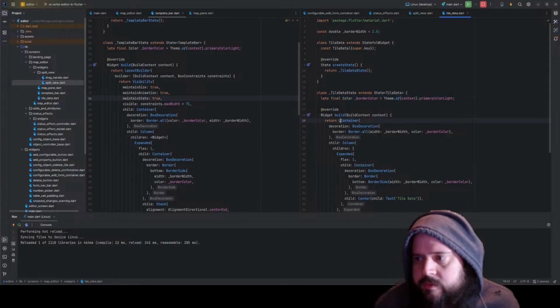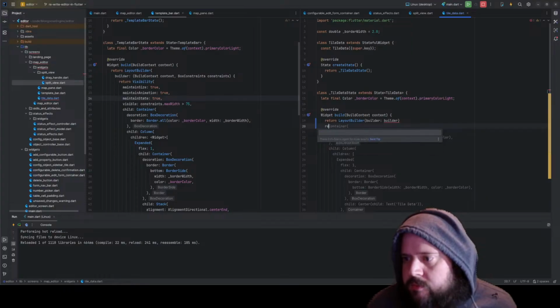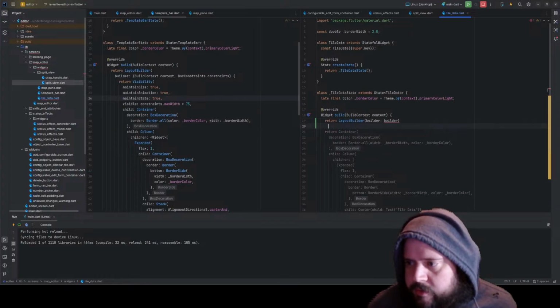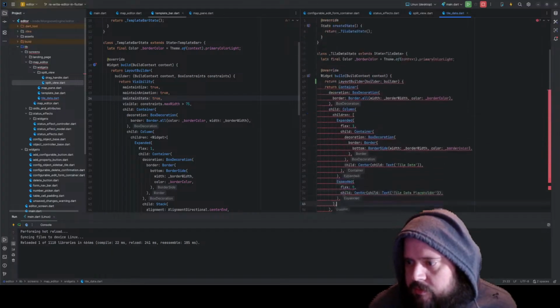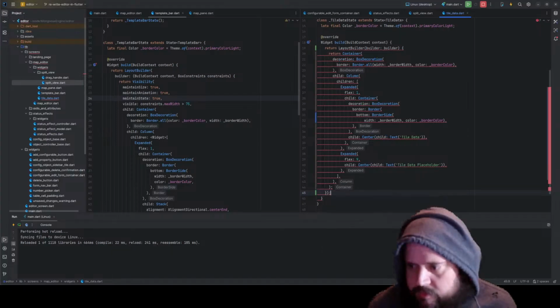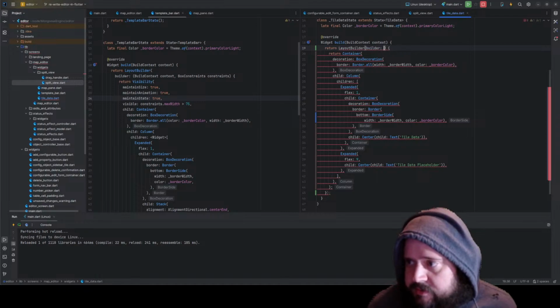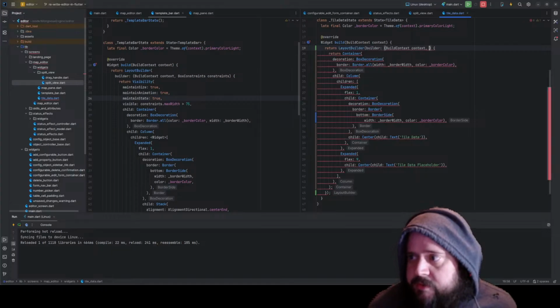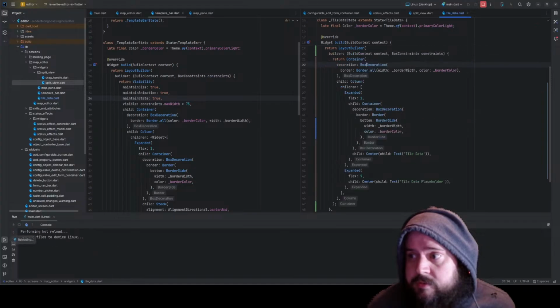So here, layout builder, and I'm going to try to remember. We need to return here. This is going to be here, at the end of this all. This builder is build context, context, box constraints. Yes, good.